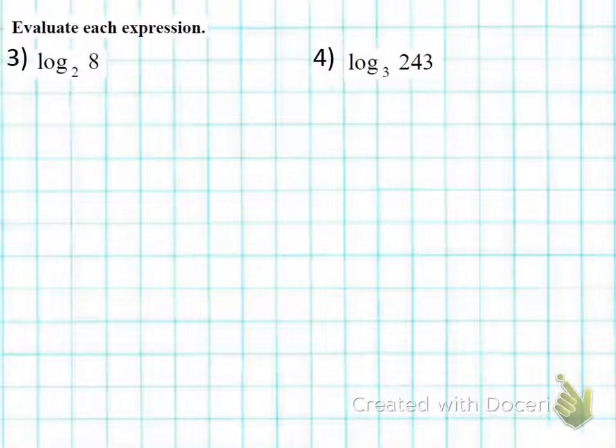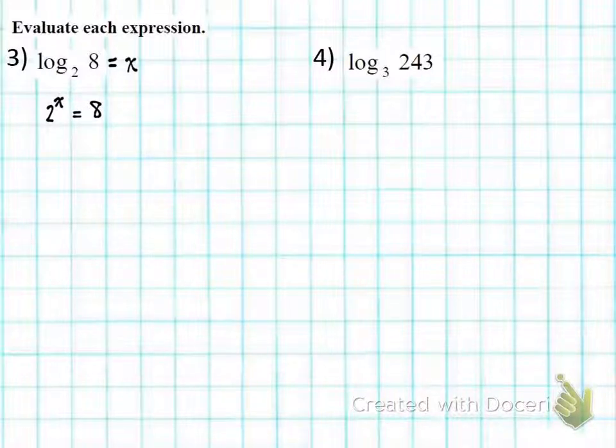Okay. Number 3, we got log base 2 of 8. Okay. First step, everyone. What does the first step say up here on the board? Set. Good, set it equal to x, so we're all writing this down. Step 2. Let's read step 2 out loud. Rewrite. Everyone, what's step 2? As an exponential equation. Okay, so what should I write? I'm going to write 2 to the x is equal to 8.